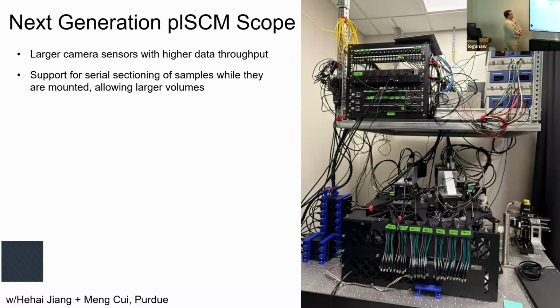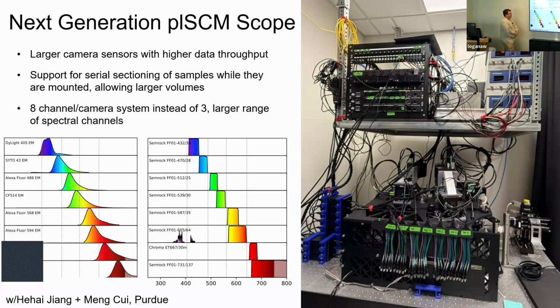Yeah, and this is just an advertisement of the work that's been going on the last year and a half or so while this paper's been under review. We've developed a new system that instead of 3 cameras uses 7 cameras to split the spectrum even further. So you get a higher resolution because the cameras are bigger, but also more channels because there are 7 cameras.